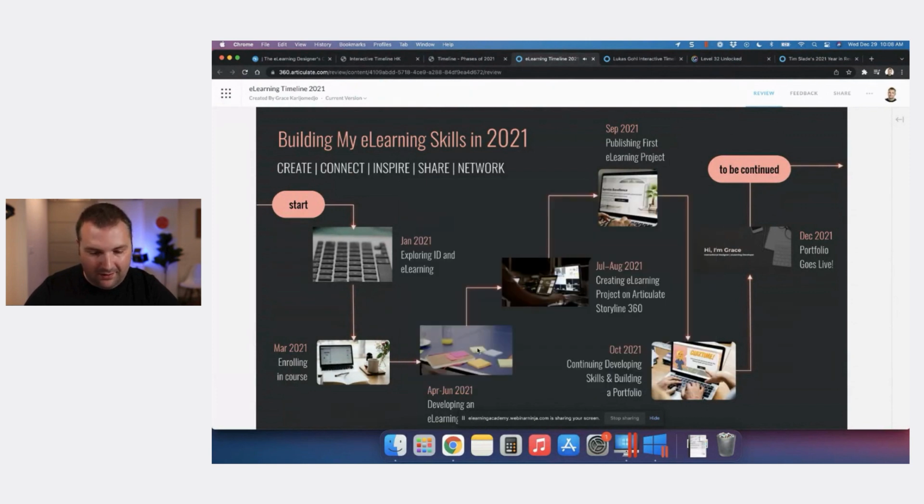Very good. Oh, and I love this. Little subtle things like this. I don't know if anyone notices this. I'm going to call them Easter eggs. When you hover over some of these, like this one is a video or a GIF. This one moves slightly. I love little things like that.